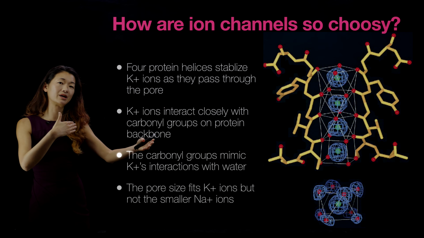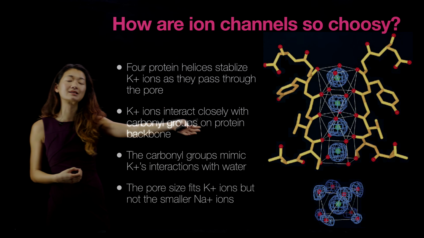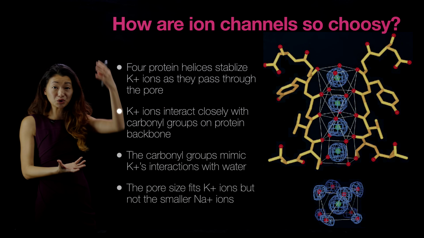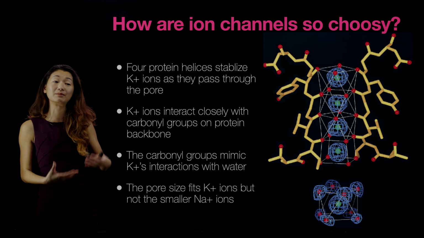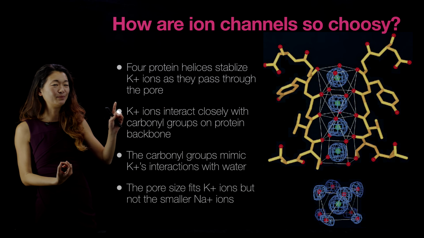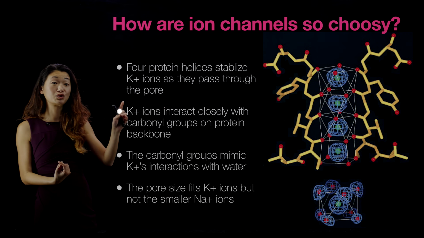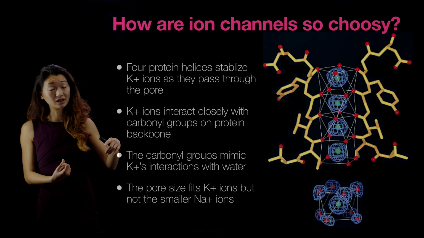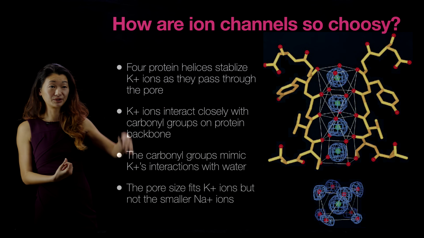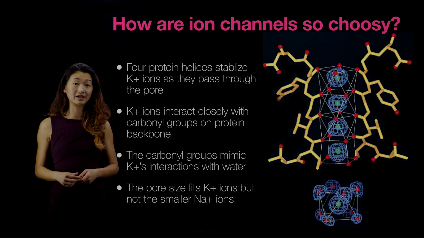You can kind of imagine the other way being a little bit easier, right? So if you had a sodium channel that stabilized the sodium ions, the potassium ions are just a little too big to go through. So that kind of makes sense that you might be able to build something like that. But it's interesting thinking about how the pore for the sodium channels, for the potassium ions, are actually too big, and the smaller positively charged ions are unable to go through. So that's the mechanism that ion channels are able to choose.